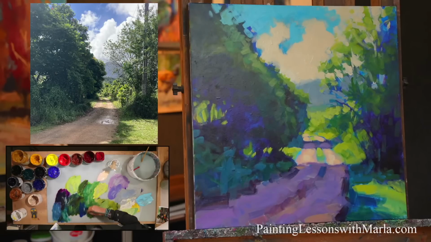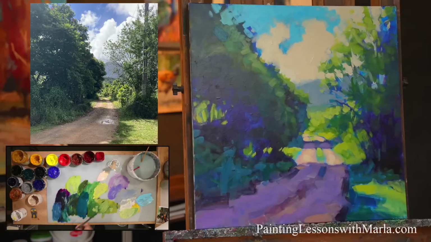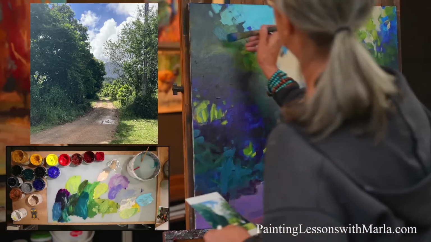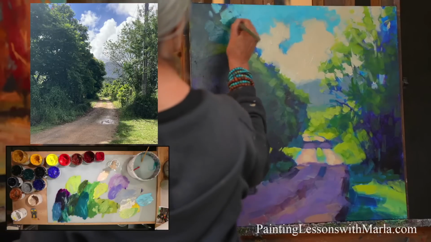It's what's kind of cool about acrylic, same thing with oil. With pastel, you have to be a little more careful about the layers. With acrylic and oil, you can go and go and go, and you can go back and get as many layers as you want, really. I'm going to come over here and redo this shape here.